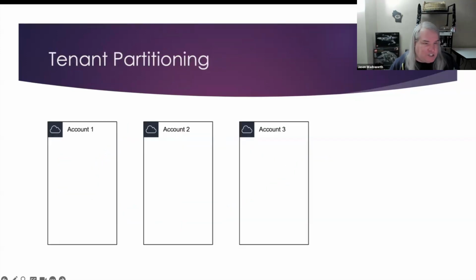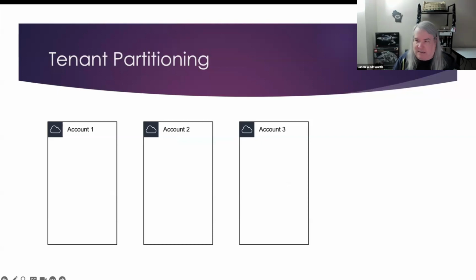All right, tenant partitioning. So this is kind of an interesting one. Again, not going to apply to everyone, but something to think about if you're going to go to a multi-account strategy. The simplest way that people like to think about it is, put your free people in this tenant or in this AWS account, and then maybe your other ones in another account.